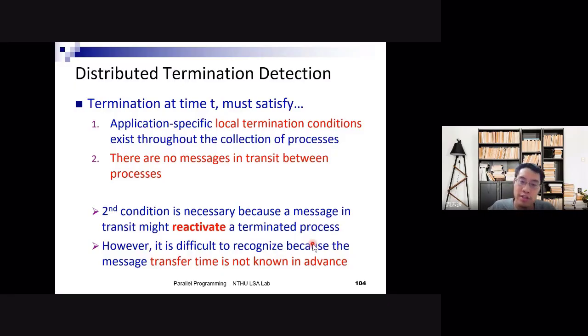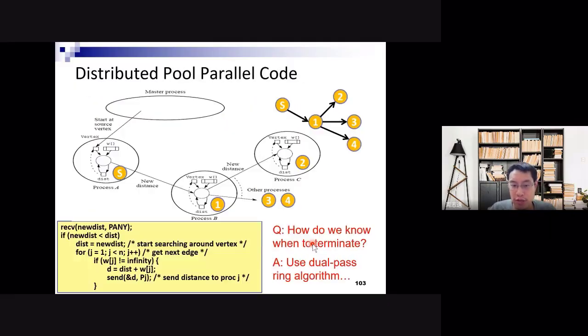But in a distributed implementation like we're showing over here, the work pool is distributed, scattered across all the processes. So to know whether the work pool is really empty is actually complicated because you have to coordinate among those processes.